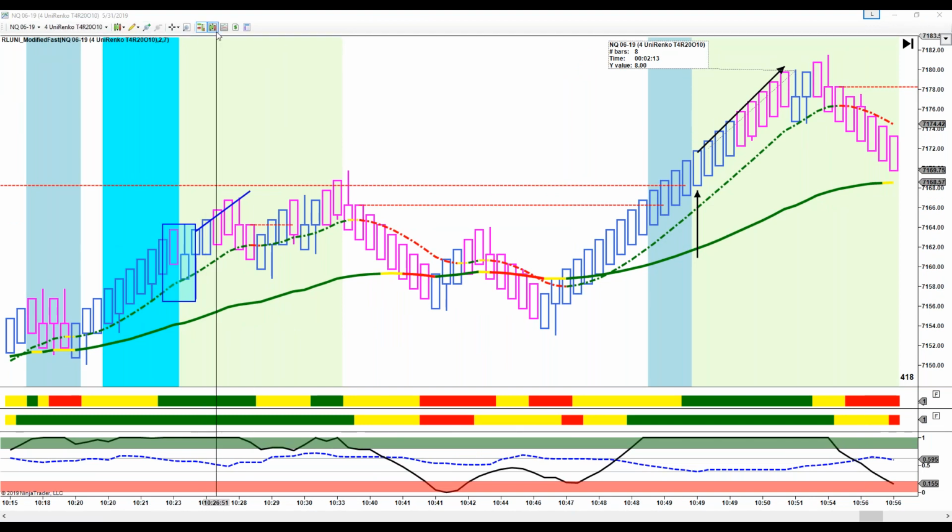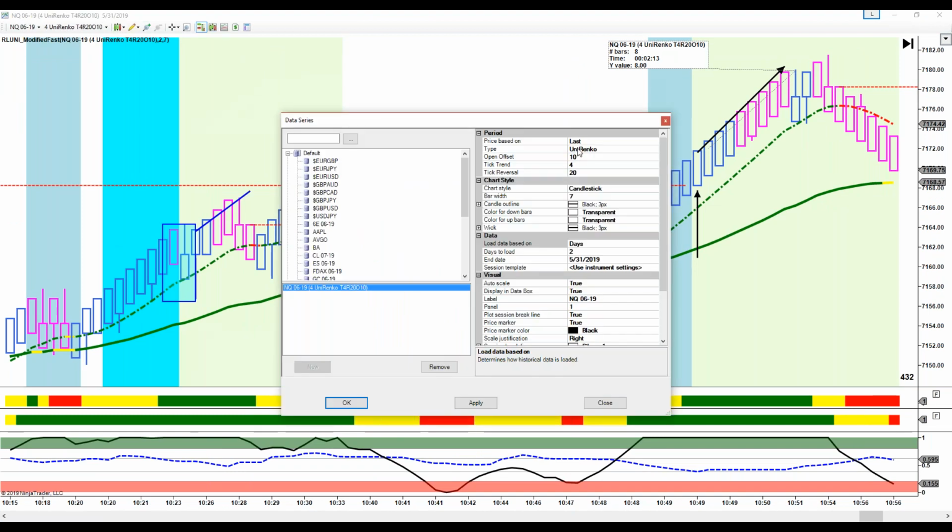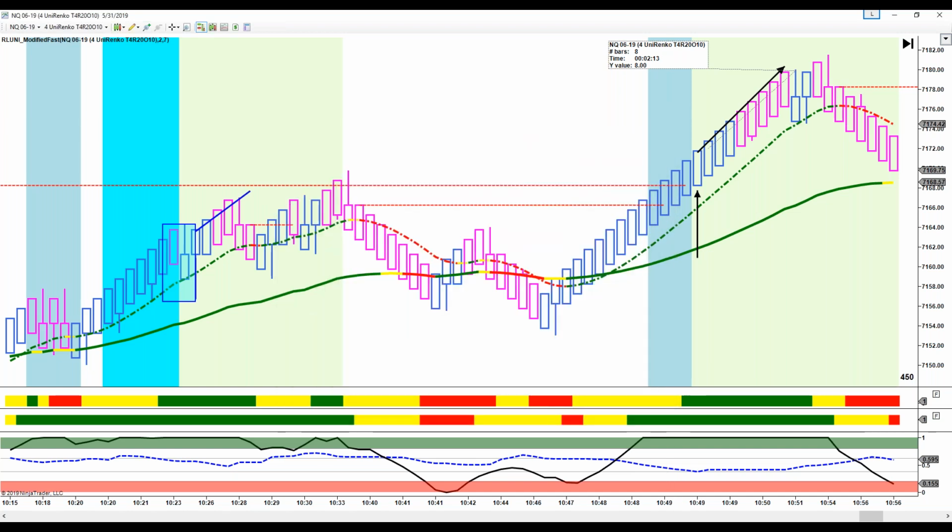On the Unirenko, Joe, the reversal, it's a 10-4-20. Okay? That's our standard Unirenko size for the NASDAQ. Offsets 4 ticks, Ernest. You know what, Robert? I think it works great for the quick 10-tick trades, and that's really where I'm going to stay with it. 7 or 8 or both, Nico, works on both.